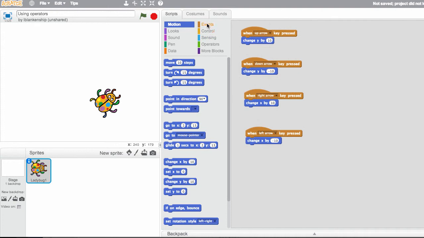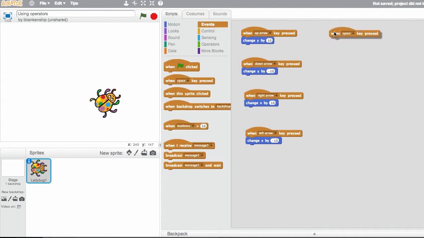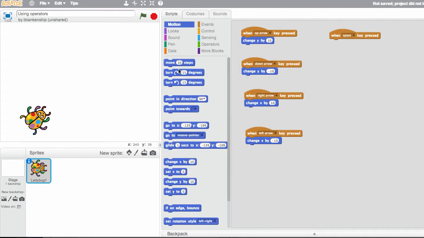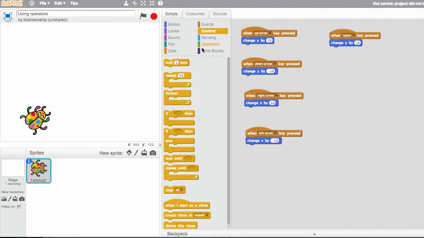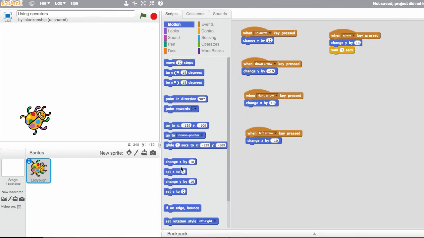Now, as I mentioned, another thing that you might want to do is use the space key to jump. Now, the way that you create jumping is really going up and then coming back down. So you change Y by 10, and in this case you want to wait. Remember how the movement doesn't look quite right if you do them all immediately together. So let's give the space bar a try. I click away from that.